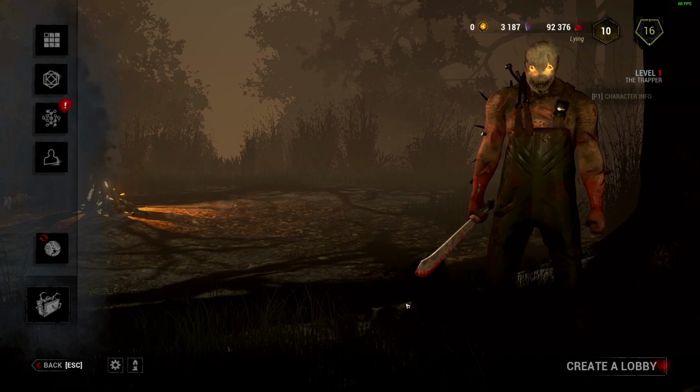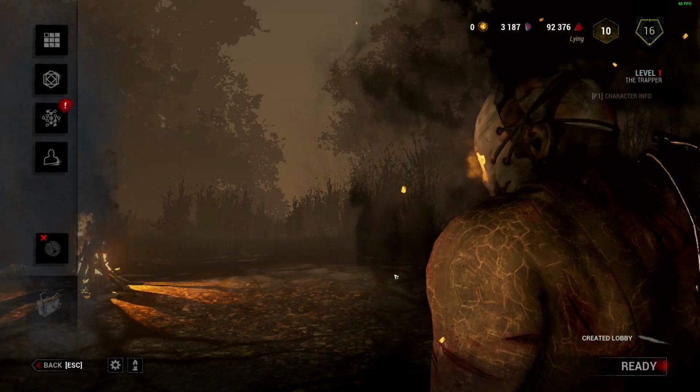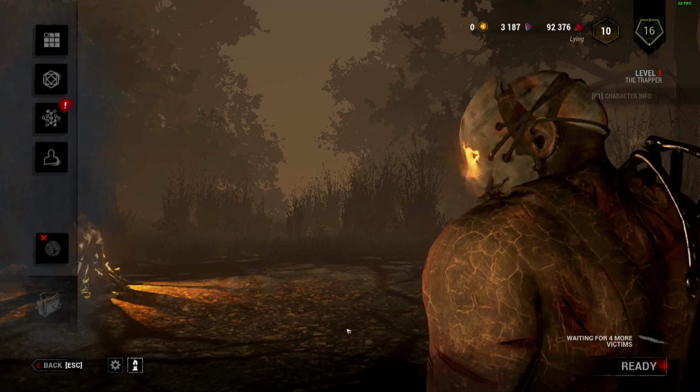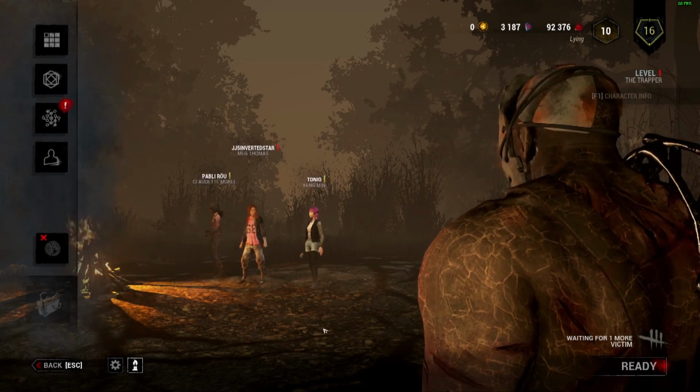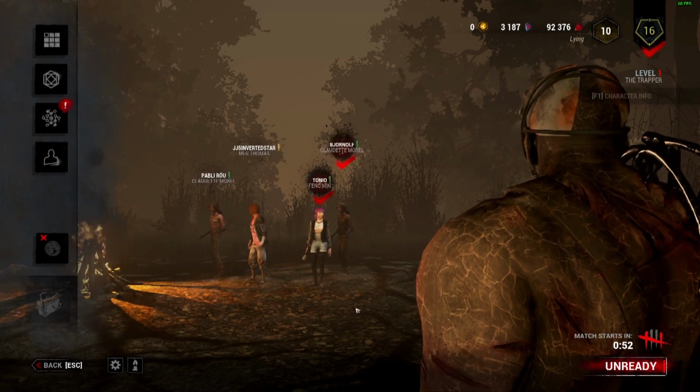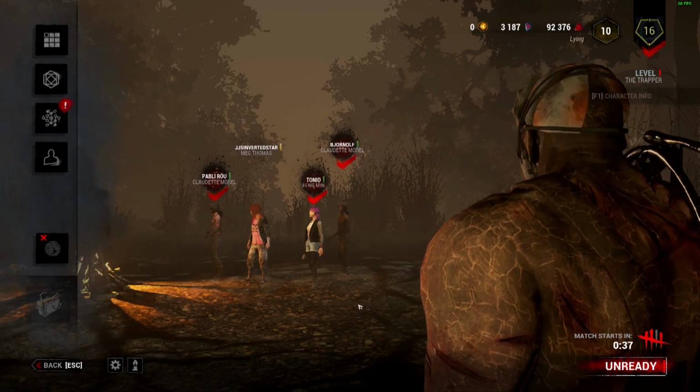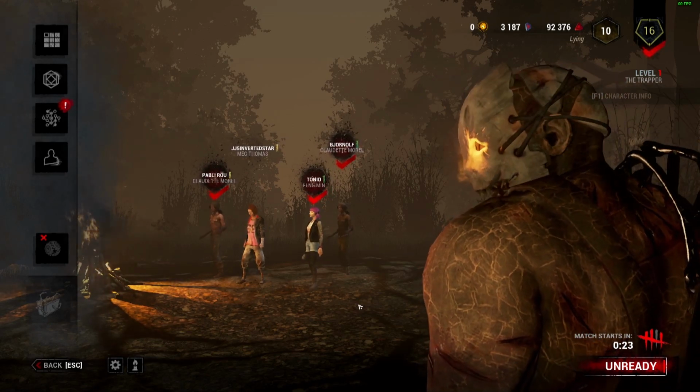And through additional play, I've noticed there is a distinct pattern in exactly when these happen, and it's a little weird, because it makes no sense if you know the slightest thing about how this stuff works. So we're just going to hop into a game here as a trapper, which is not my best kind of killer in the slightest bit, but nonetheless we managed to get a game eventually.